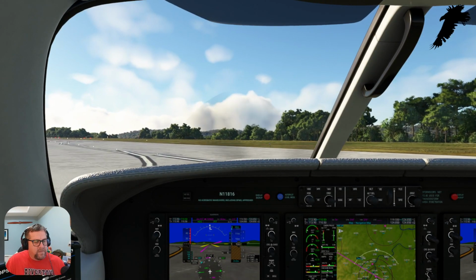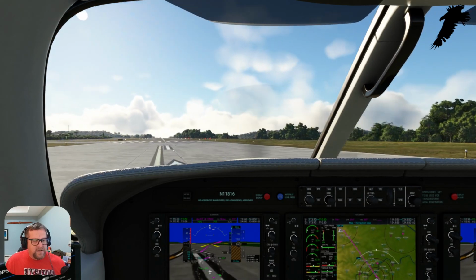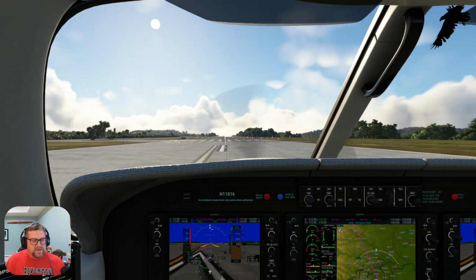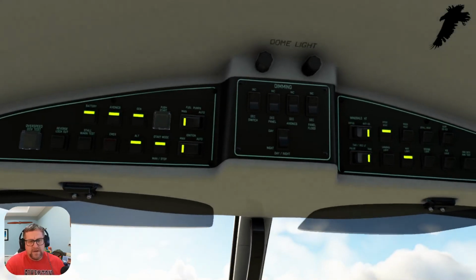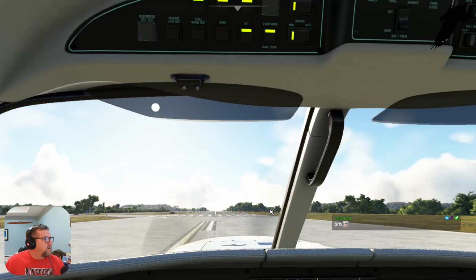Okay, we're looking at runway heading up to 3,000. That should get us clear of terrain and all that fun stuff. Let's get it lined up here. Let's get the lights going, strobe. Again, I've got pitot heat going. Probably should have the stall heat going as well. Everything here looks good. Manual. And yeah, we're ready to rock and roll.